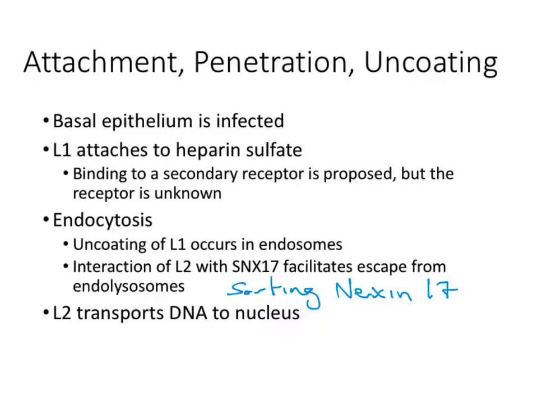L2 then, after that uncoating step, will move on microtubules to transport the DNA to the nucleus. Once it's in the nucleus, the role of L2 is done, and now all you've got is the viral genome inside the host cell. Because there are no other proteins, this means the virus has to be reliant on what for transcription to occur? It has to be reliant on the host. HPV does not carry its own RNA polymerase.